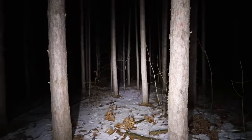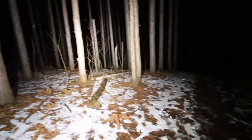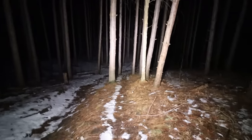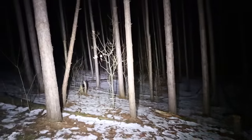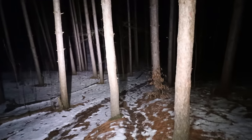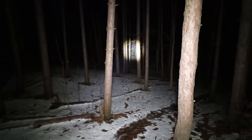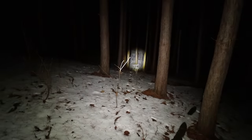I do always wonder if there's more teepees or things kind of hidden in here. I'm just on the alert. I really don't know what to expect at this point. I think I'm gonna go up this side. Not hearing any sounds, so that's good. It looks like there's some footprints going up this way. So we see footprints going all the way up there. Let's go check that out. It's either an animal or a small shoe. You can see it going up, all the way up there.